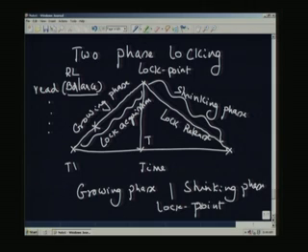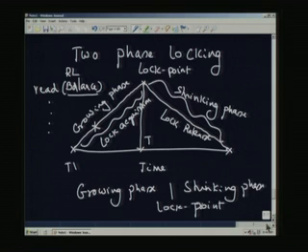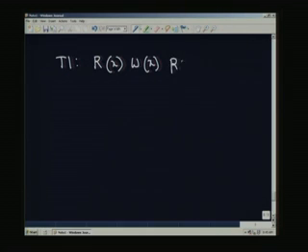Now, let us examine how exactly the two phase protocol works for a transaction and understand deeply what the consequences of applying a two phase locking protocol are. I will take a simple transaction and see what would have happened if I had applied a two phase locking algorithm. I will take a simple case of a transaction T1, which is reading a data item X and writing the data item X, and then again it tries to read an item Y and then write the item Y.